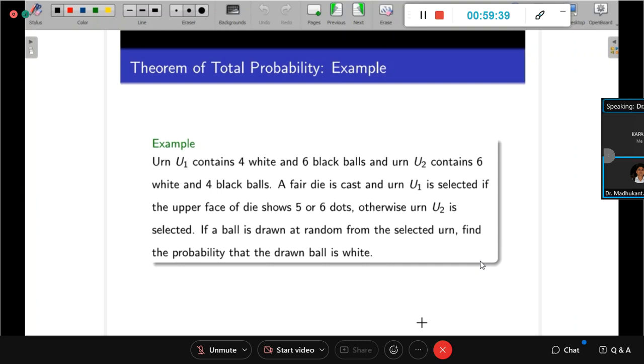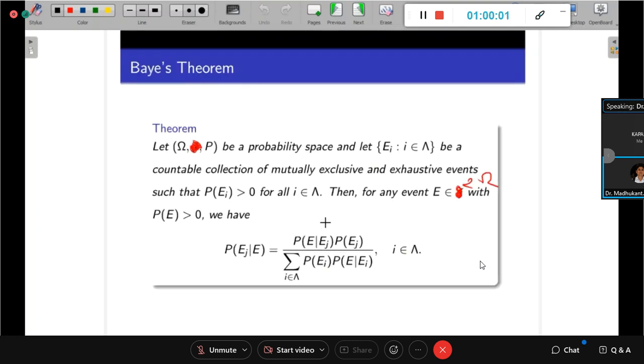This example you can find in that video, which is available on YouTube. So this example you try to solve yourself. It's working with the pair of dice, that's what I told you. There you will find the answer as well in that YouTube video. Okay, right.